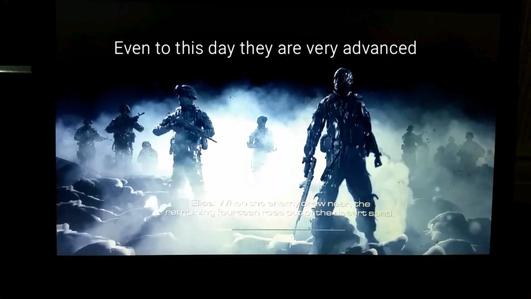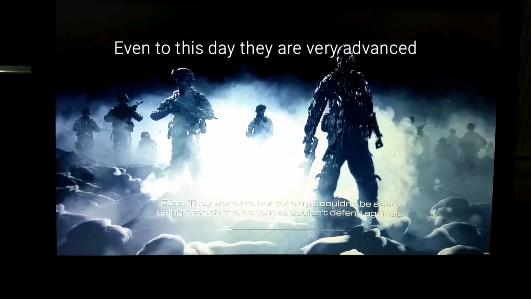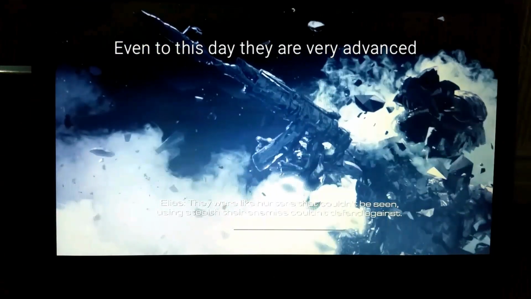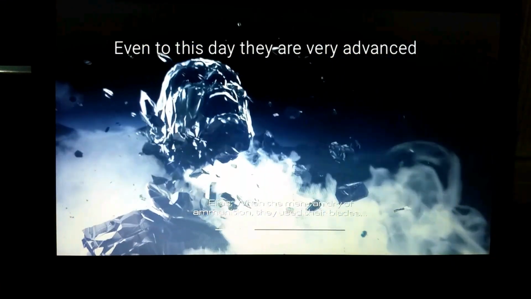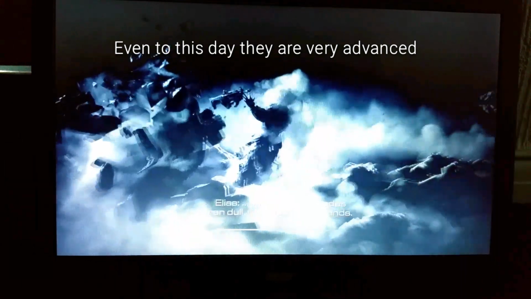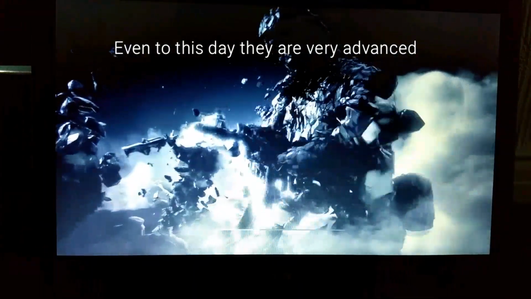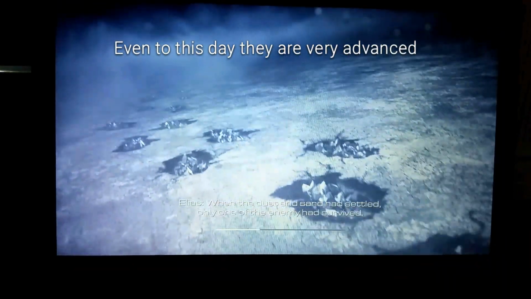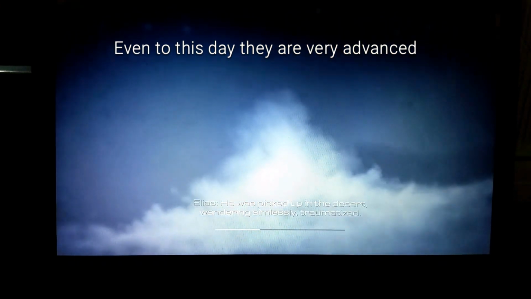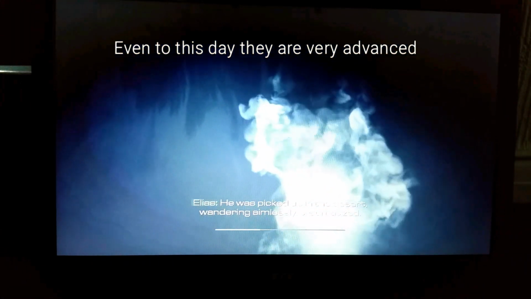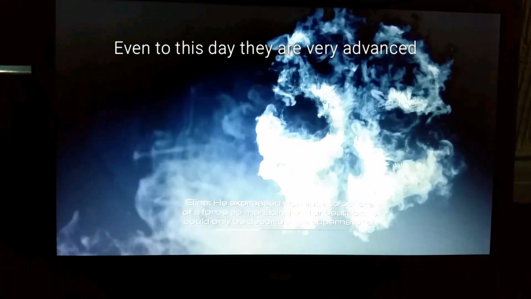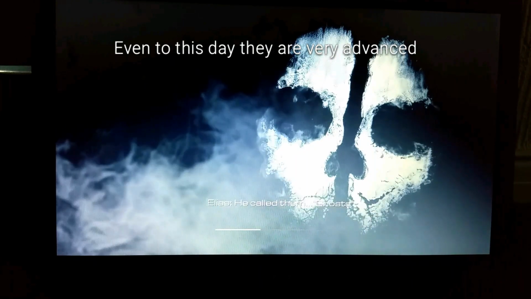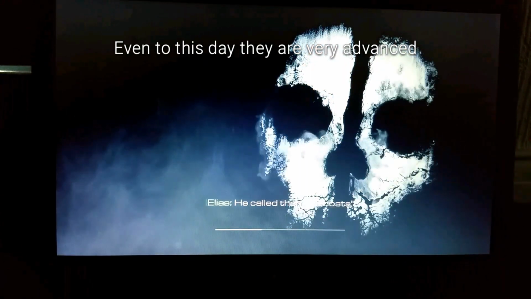Also, Ghost was one of the most graphical games that Call of Duty made, they said. I don't know why they got rid of it, but why don't they do quality games like this? The PS4 version of Ghost is completely better than the PS3 version because they're able to boost everything to the max, whereas on the PS3 version they had to tone down the graphics and stuff.